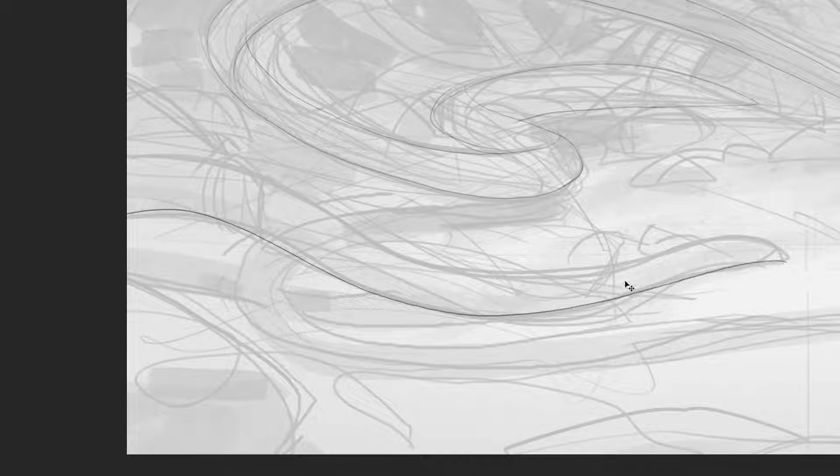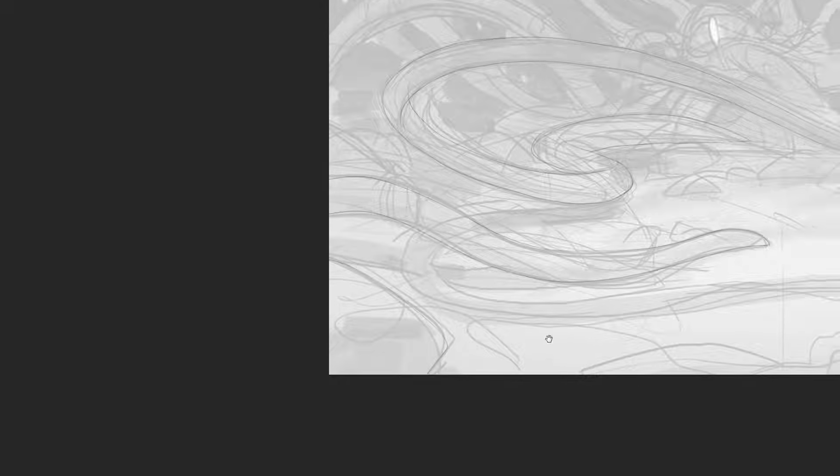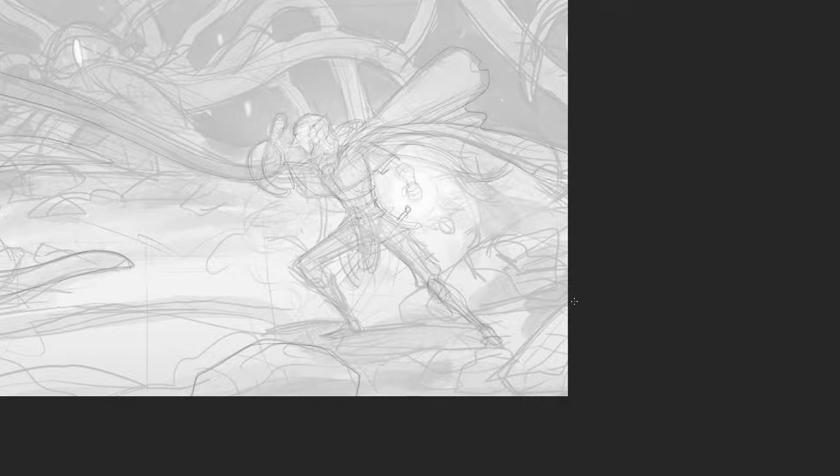Control J. Let's move that up. Let's warp that. Cheat, cheat, cheat. But often, if we start with a nice clean line, so much other stuff follows. And again, just anything that's going to slow us down.